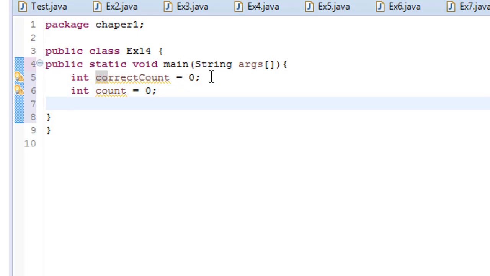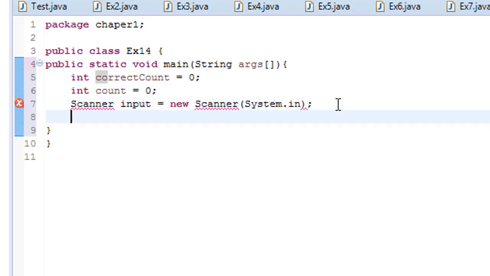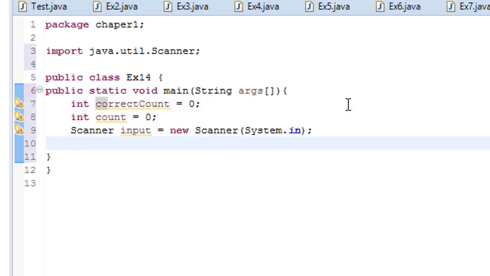Okay, and then let's start with scanner. Control Shift O, organize imports, and then next let me start with the starting time, the start of the test time.